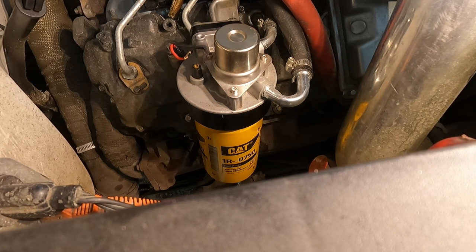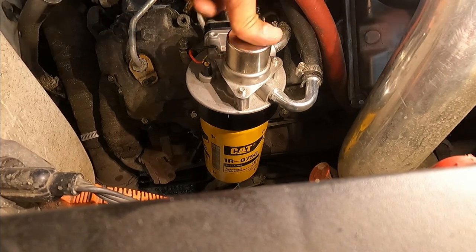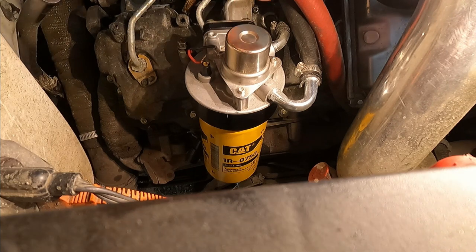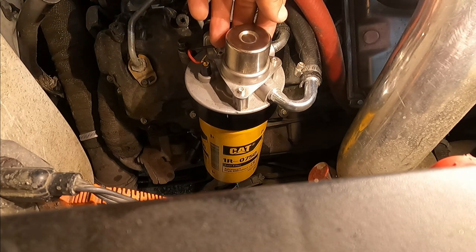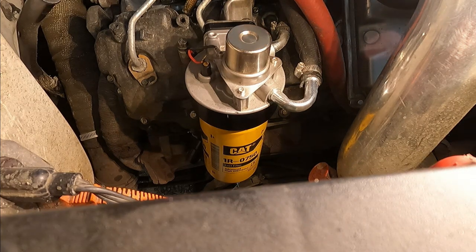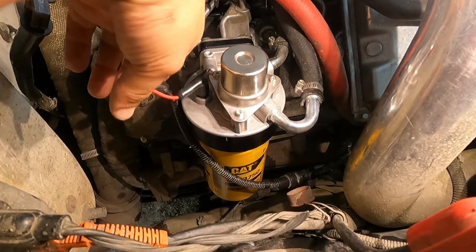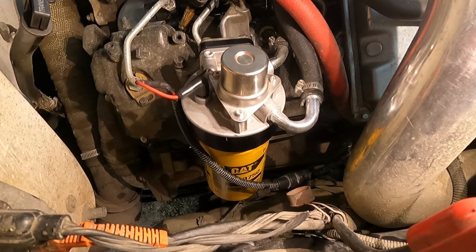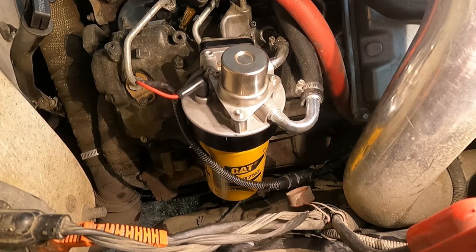So it is installed. I'll say at this point, if you don't have a lift pump, this is where you would bleed and prime and get all the air out, but I have that lift pump, so it filled up. It's tight. It's not leaking any fuel. So that's good to go. Truck is on. Got that fixed. Nothing is leaking. Alright, we're good to go here. Installation complete.